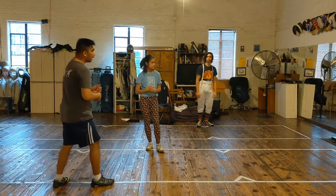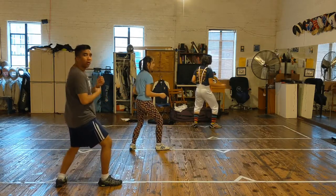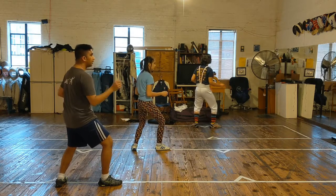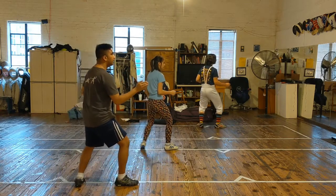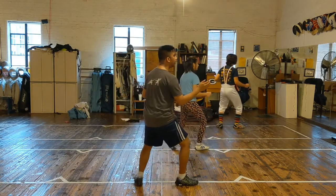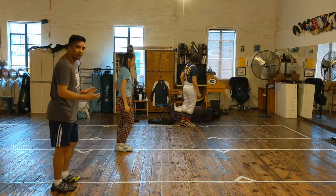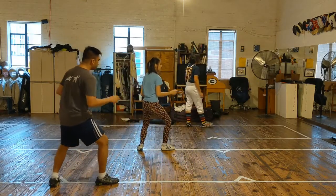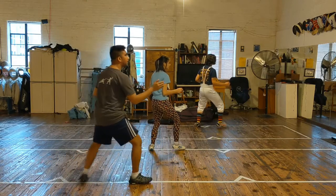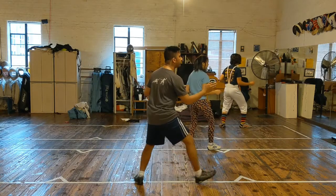Ready? I'll count them off, ready, on guard. So small advances. You should be able to do 5 and have plenty of space, ready? 1, 2, 3, keep your knees bent, 4, 5. Good, you can walk back. So you shouldn't have gone all that far. Keep your knees bent. Ready? Nice and easy. Not a race. 6, 7, 8, 9, 10.